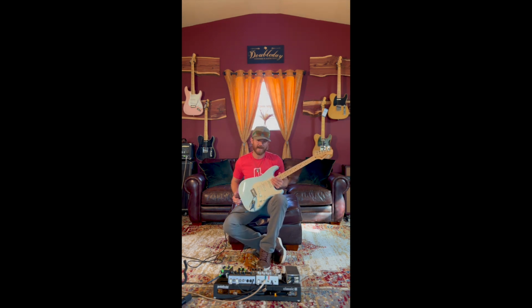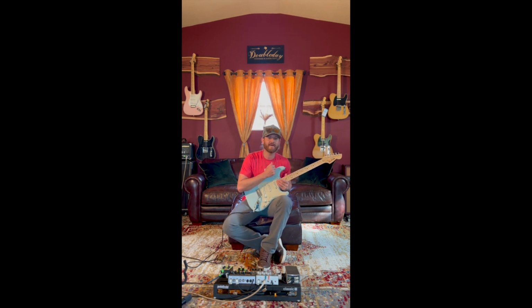And before we dive into this guitar, I want to tell you guys a little backstory. I met Walker a couple years ago, I think at Steamboat, and we kind of kept in touch. And over the years, Walker's built pickups for me and fixed my broken guitars and this and that.